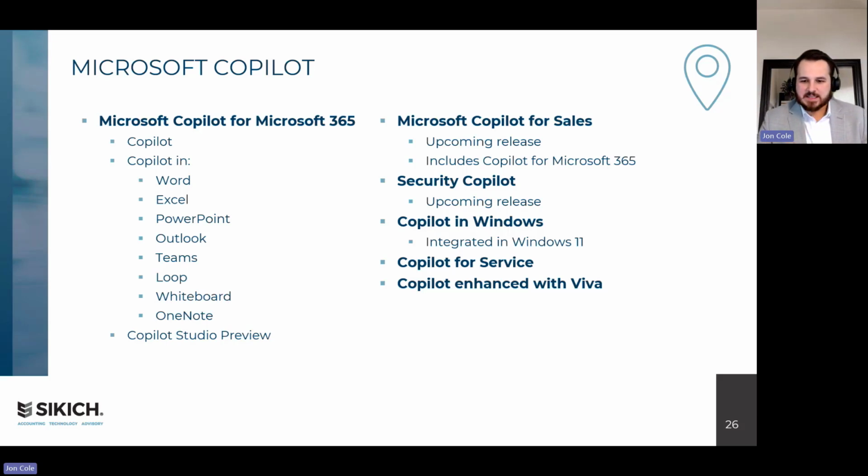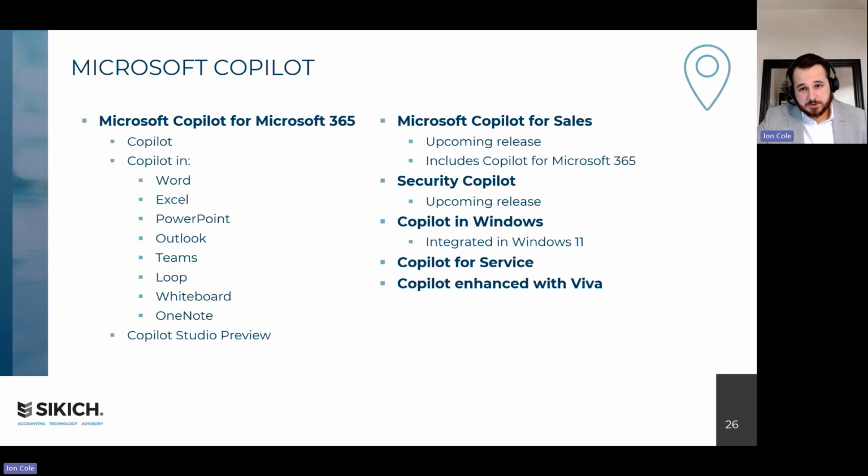It's more like an AI assistant to help you be more productive, to help take that administrative burdensome load off of you, to where you can just be more productive. And starting a presentation from scratch doesn't really have to be done anymore. So leveraging it that way is a really wise use case for it. But also Copilot Studio Preview is included.